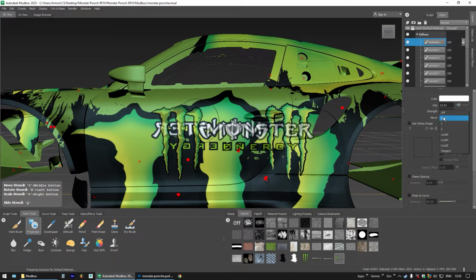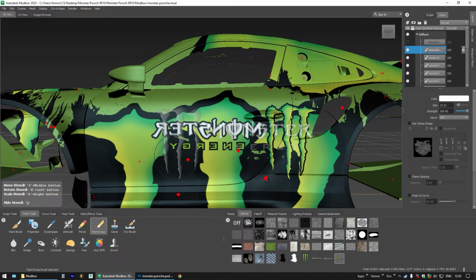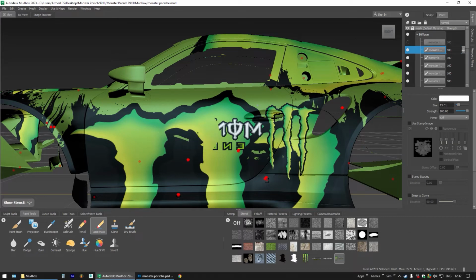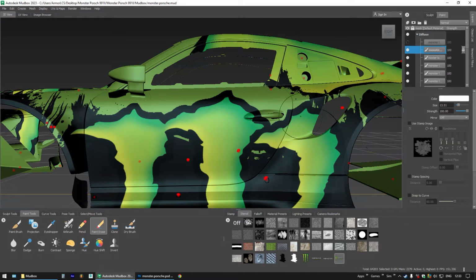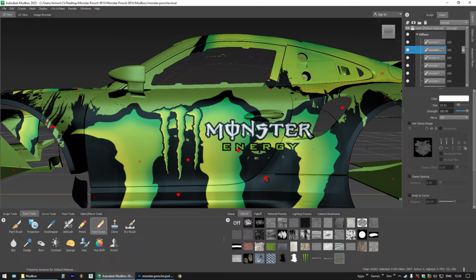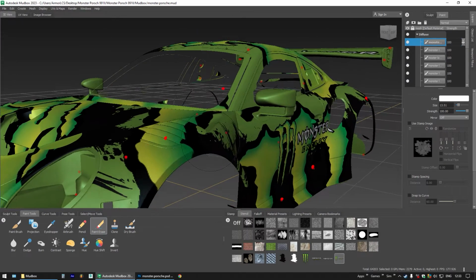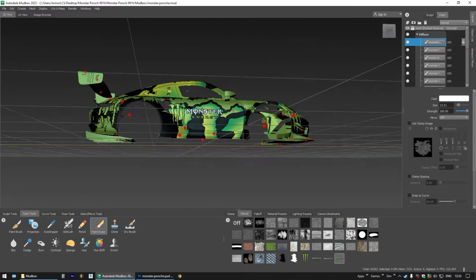Remember to take off mirror, paint that on. Okay, hide that layer, go to the layer below it, select eraser tool, hide the stencil, and erase the mirrored image, and hide the first layer. Okay, that's our side logo done.